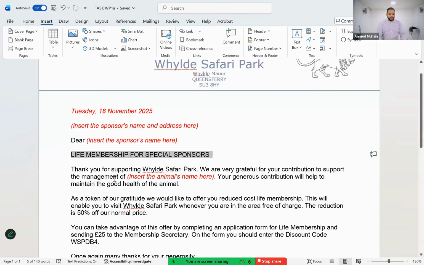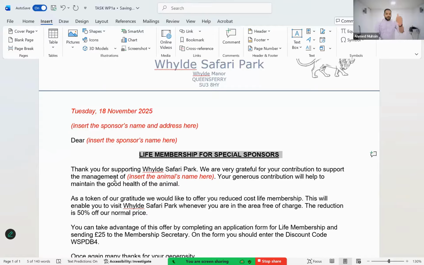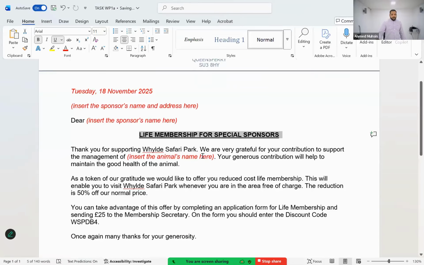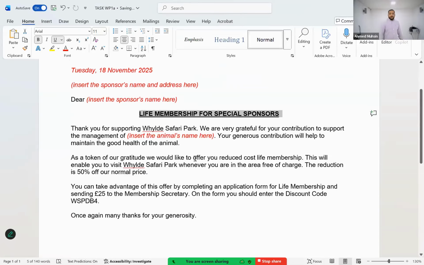You can bold it with Control B, Control E to center it, Control U to underline it. Control E is to center. Or you can come to the Home tab, Paragraph group, where you have left, center, right. Okay? Hurry up.